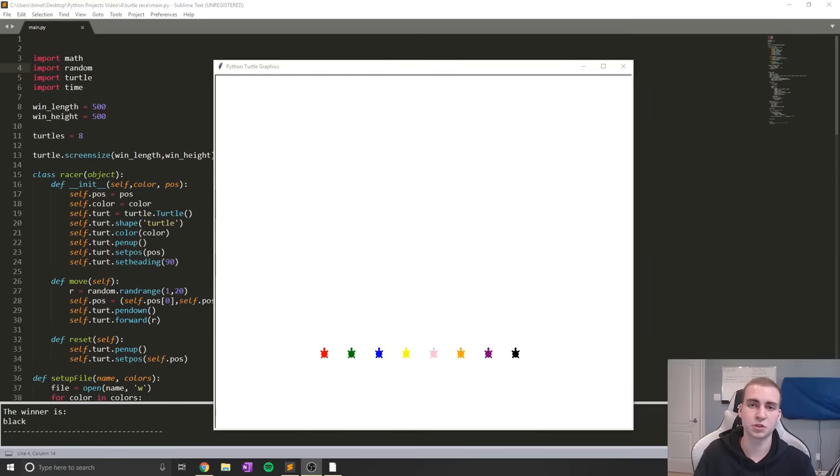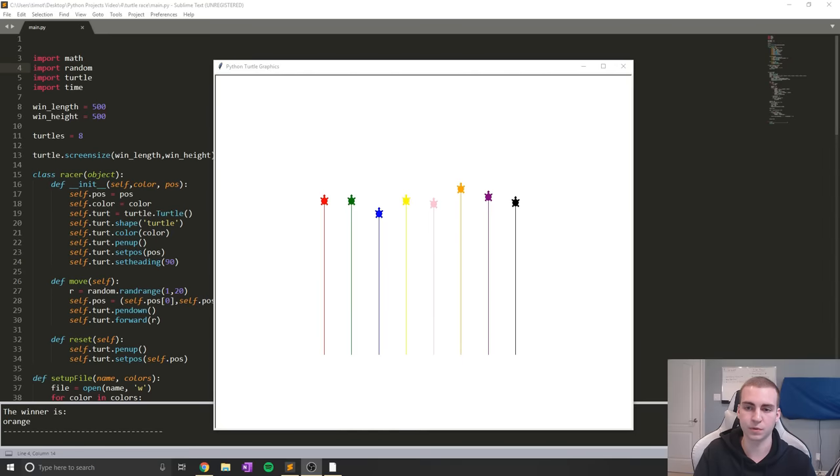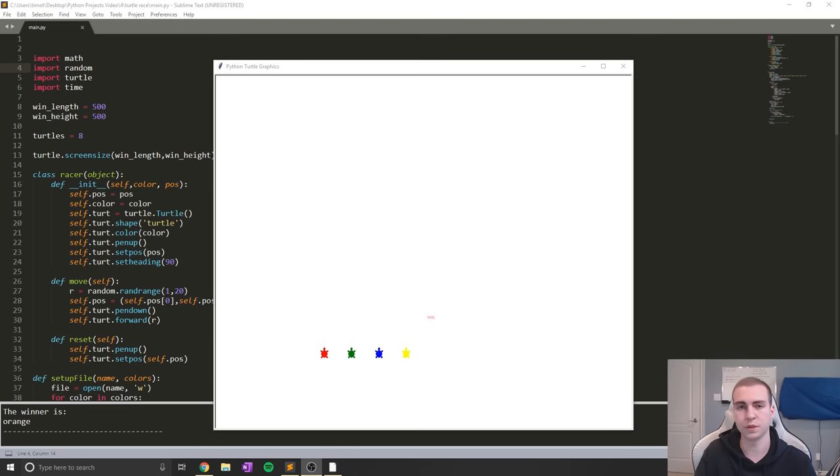This next project is something super simple, but I really wanted to show it because it kind of proves that sometimes you don't need a super complicated program to do something interesting and fun — it's a turtle race in Python. I actually teach programming to kids throughout the summer, and I usually run this in the background during free work. I get each kid to pick a turtle, and at the end of the day we look at the text file with all the scores to figure out which turtle won the most races. Usually I'll give them a prize — they absolutely love watching it.